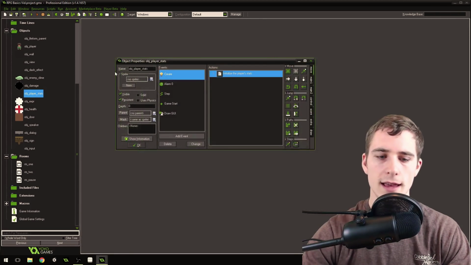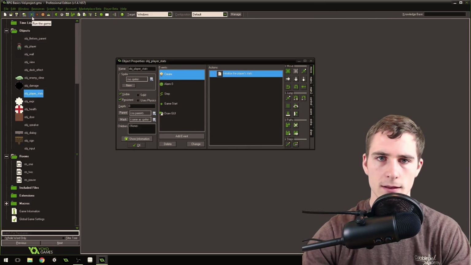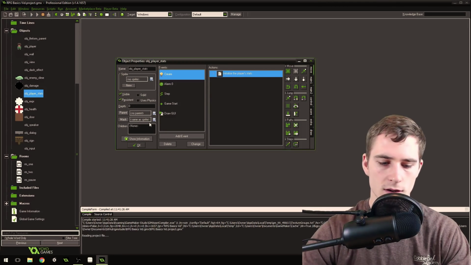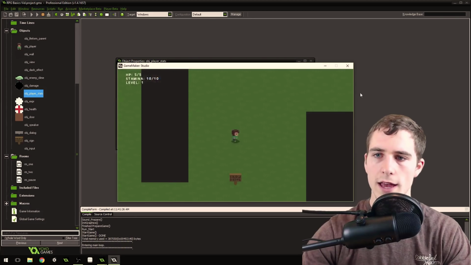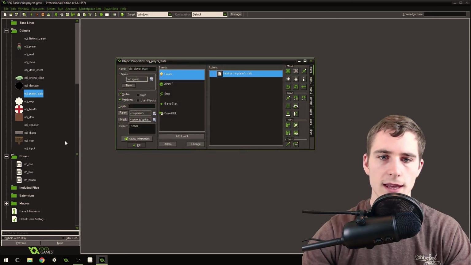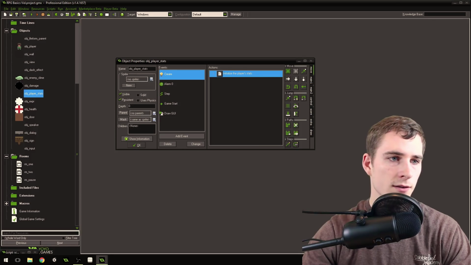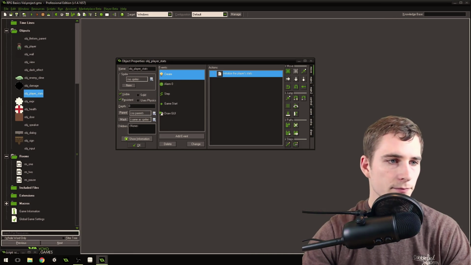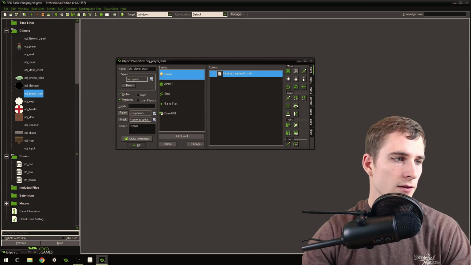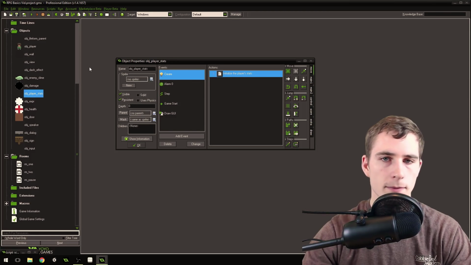So now that we've done that, and actually let me check something here. I want to make sure. No, that should work. Okay, great. Now that we've done that, what we need to do is create our actual menu object that will allow us to navigate a menu. A menu that doesn't work, but that's okay.